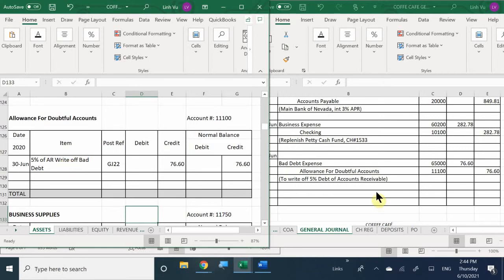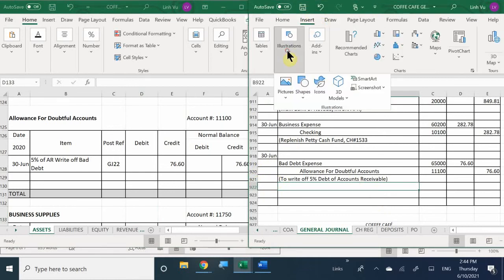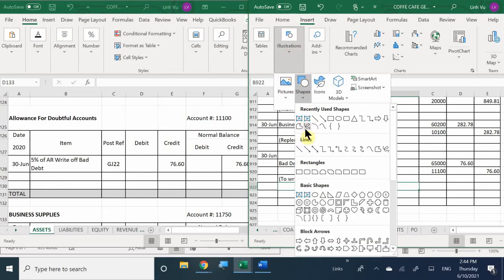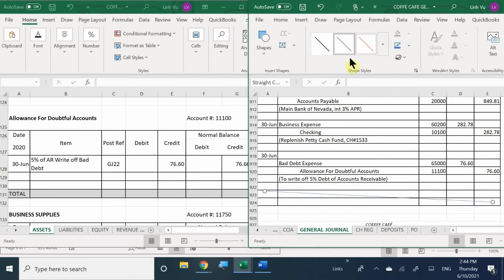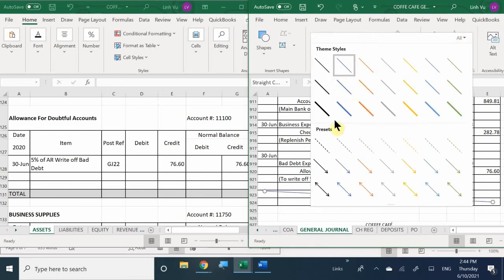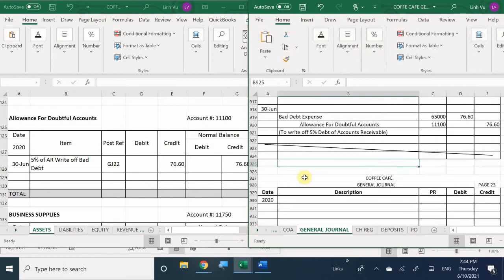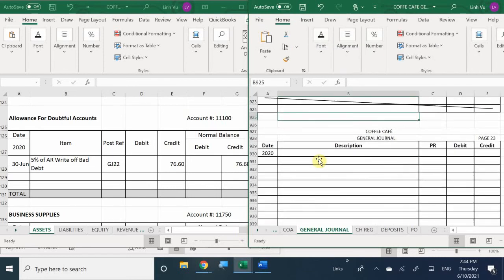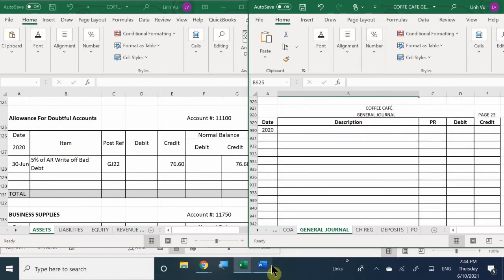All right, good. That's the end of this one. So once again, since I see that I had like three lines extra, I'm going to go ahead and draw a line there just to prevent anybody else from squeezing something in there, like a check to themselves. Okay. And we are done with General Journal number 22. So, a fresh new journal 23.